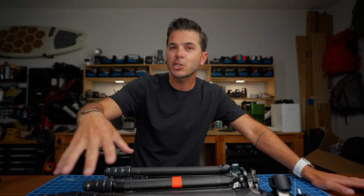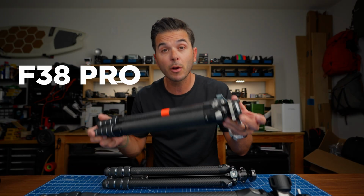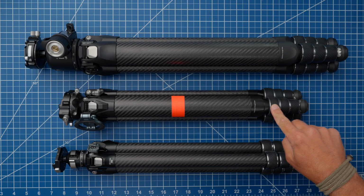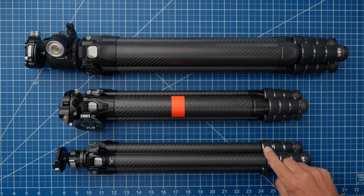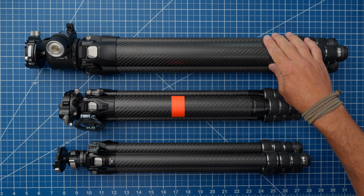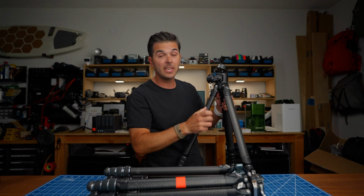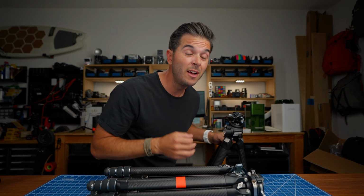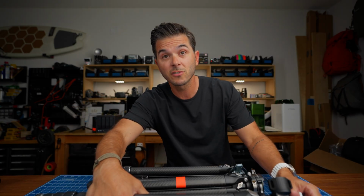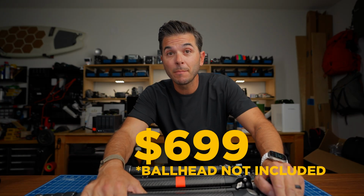Now, they've actually changed their entire naming schematics. So this thing was the F38 Pro tripod, and then they just called it the TreeRoot tripod, and now this guy is the TreeRoot Classic tripod. This guy over here is now the TreeRoot SE tripod, which comes in much cheaper, and now we have a Pro version, like a beefcake. This thing is a beast. Comes in though at a price tag that matches its beastliness. $699 for the tripod alone. It does not come with the ball head.